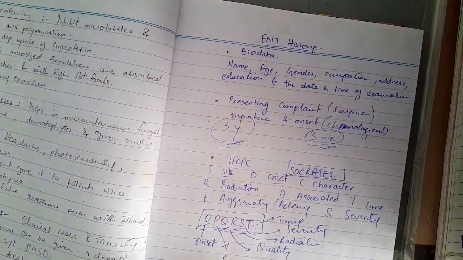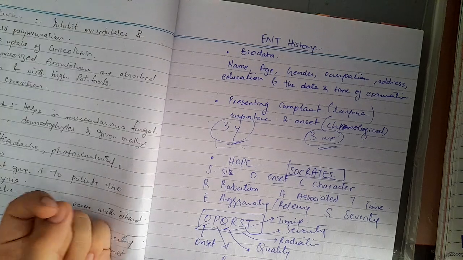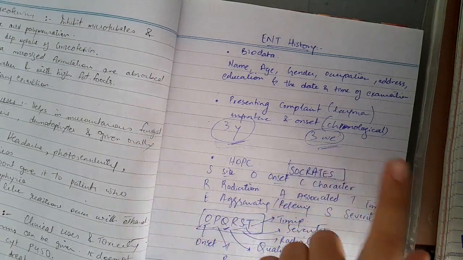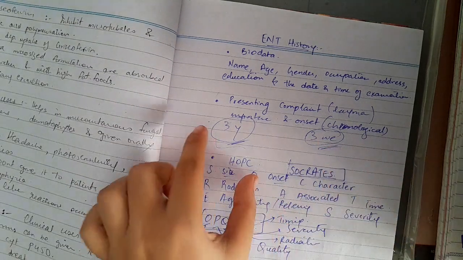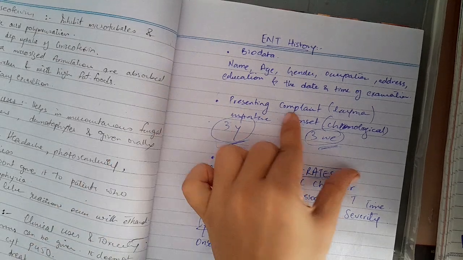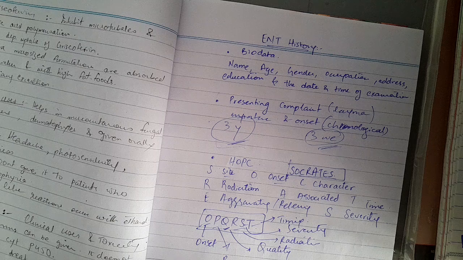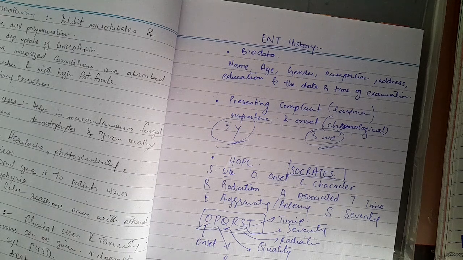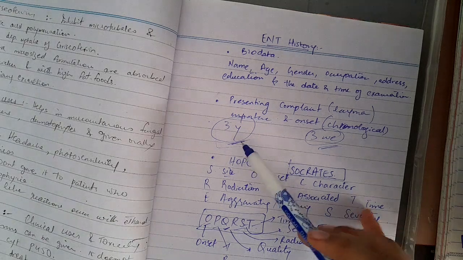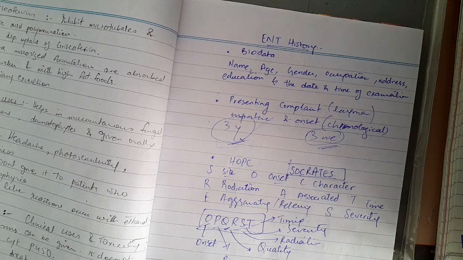If he says that he has hearing loss since the last 3 years, and since the last 3 weeks he has ear discharge, first you will take the history of hearing loss, then you will take the history of ear discharge. Okay, it will not go the other way around. Whatever the patient says first, you will ask that first in the HOPC, and you will inquire about all those questions, and the questions will arise in a systematic manner. Okay.